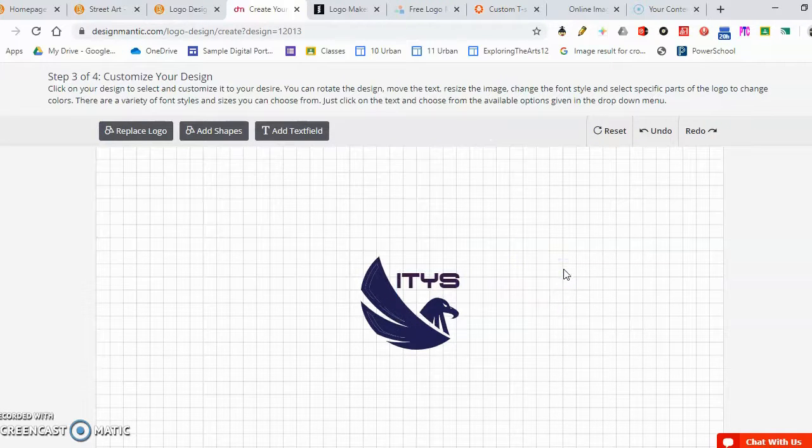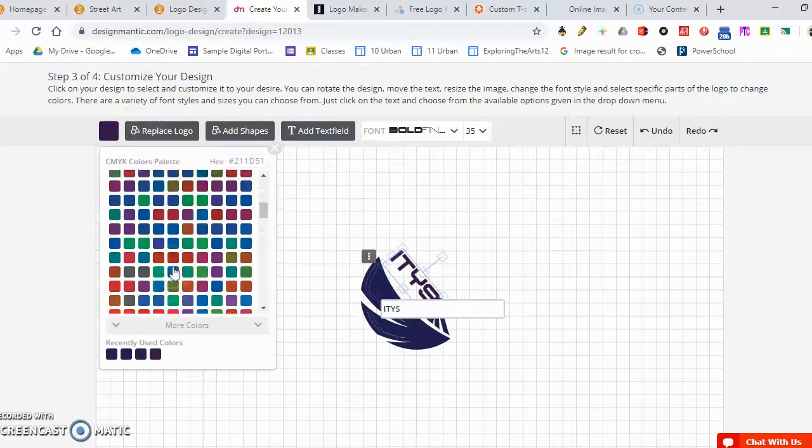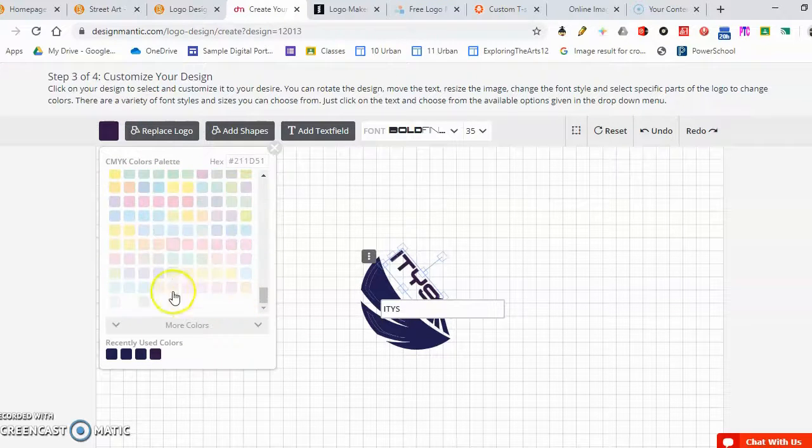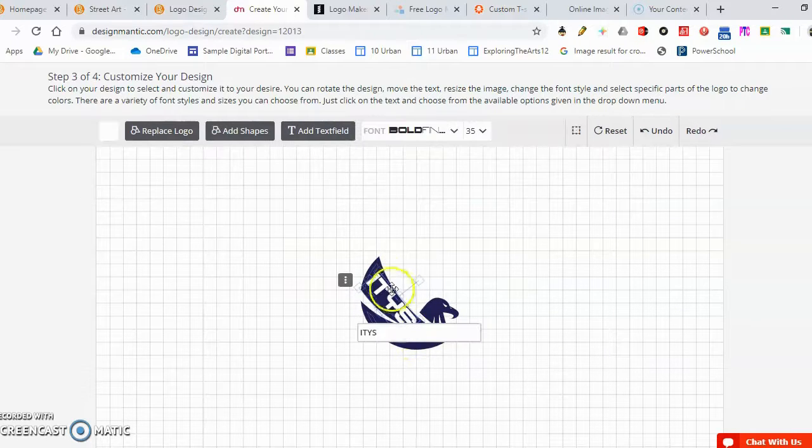Okay, so say I like that. There's a way I can rotate it. Oh, there is. That's kind of neat. Actually, you know what I could do? I can make that white, if I can find white. Here we go. Let's try white. And maybe I want to put that right in the wing. Well, there you go. Make it a bit smaller. Anyway, you get the idea. So I'm just going to be playing around with that.